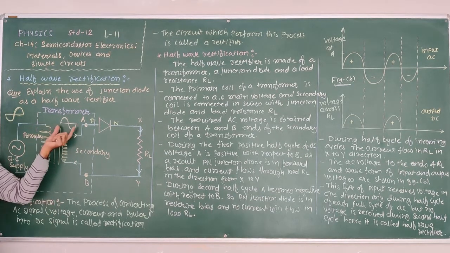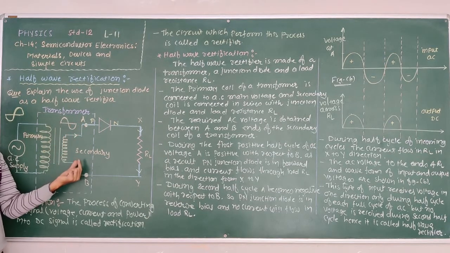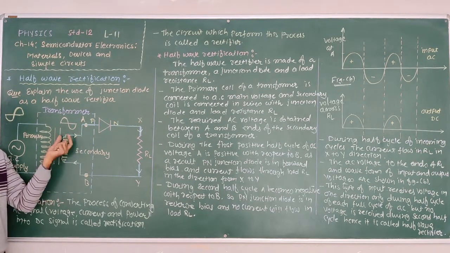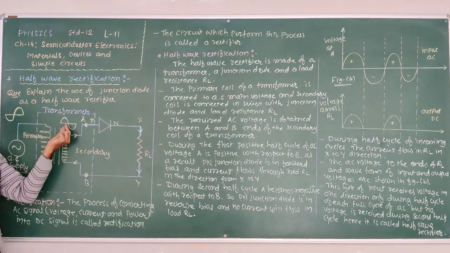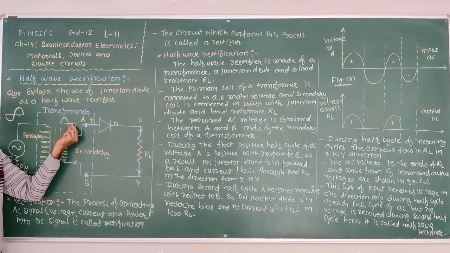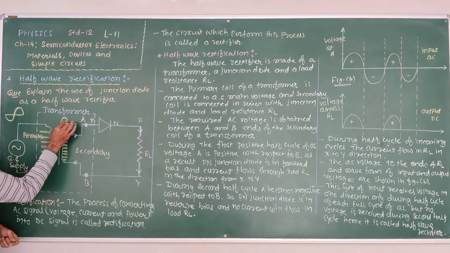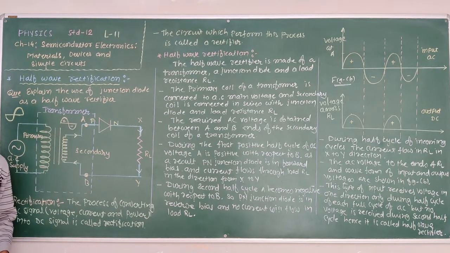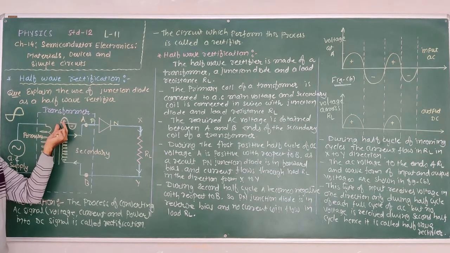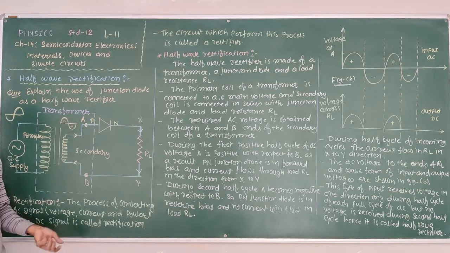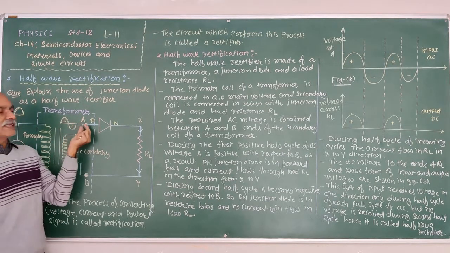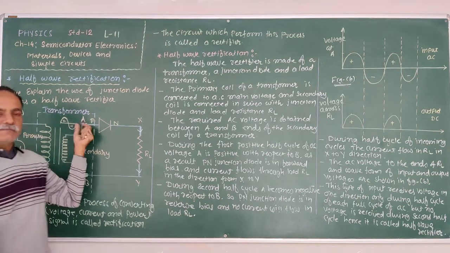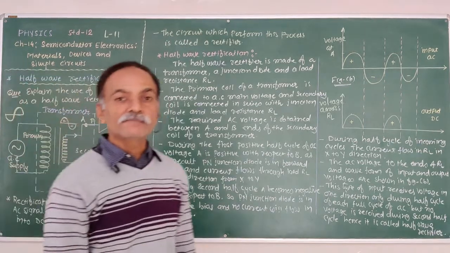Now, there is the supply voltage, or the voltage across the secondary, that is applied between A and B. There is the time varying signal, or the time varying voltage. There is the positive half cycle, and there is the negative half cycle. During the first positive half cycle of the AC voltage, A is positive, B is negative. A is positive. Now keep in mind the definition of the forward bias of a PN junction diode.